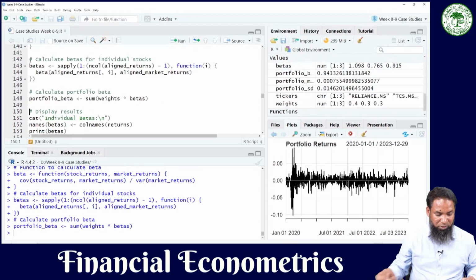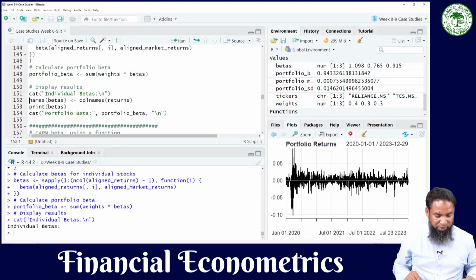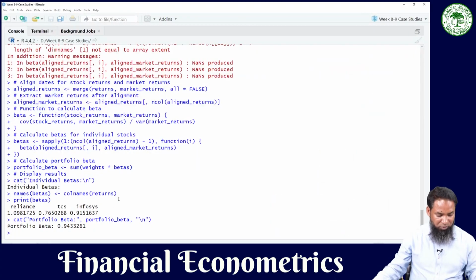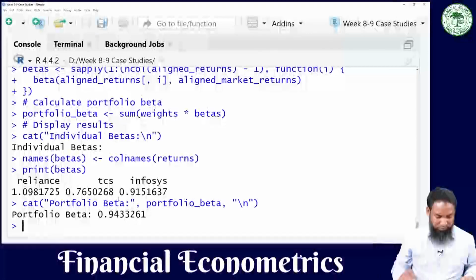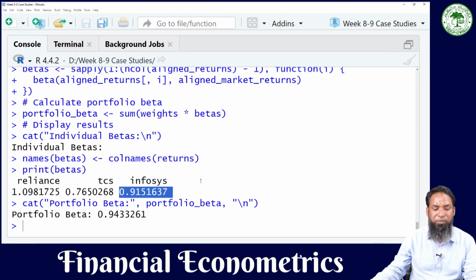Now we have calculated the portfolio beta. Let us display the portfolio beta and the individual beta here. Now what we can observe here: individual beta, Reliance is 1.098, TCS is 0.76 and Infosys is 0.915.